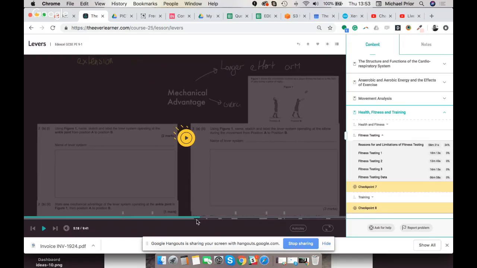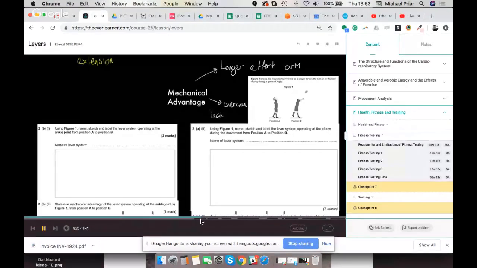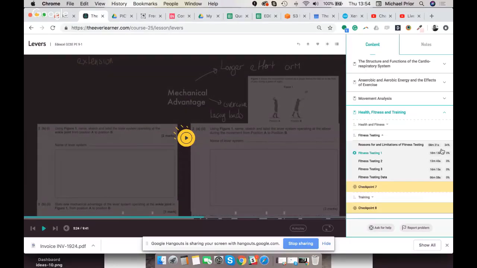Now I've skipped this little bit here. So when I press play again, it's going to start tracking from there. And it knows that I've skipped this part here. So what that means is when you look down your course list, it has an accurate percentage of how much of that you've watched. So you know if you need to go back in and just top up these little gaps to make sure that you've not missed anything.